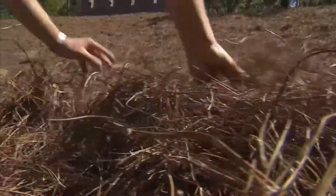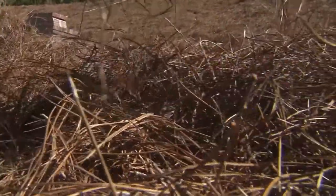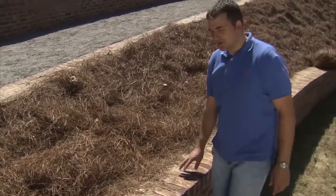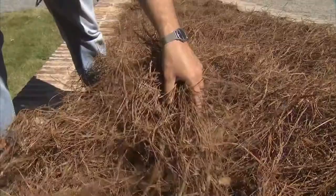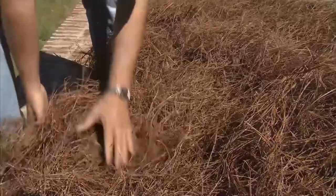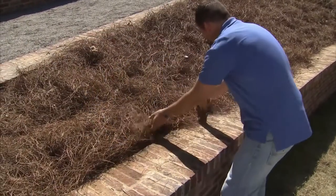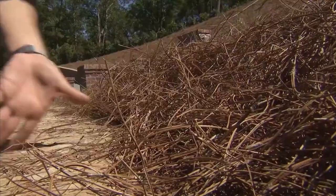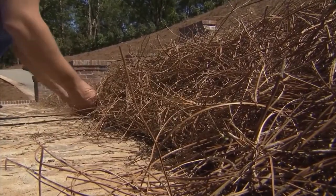You'll have some high spots that may look clumped up — just go back and pull those apart. It'll settle in two or three days and won't look quite as fluffy. The final step in the application process is tucking your edges. Two options: the roll and tuck, which is most common — just grab it underneath, roll it so it intertwines together, and come back to clean up the excess. Another option is to use an edger or weed eater to cut a straight edge, then blow the excess under for a crisp look.